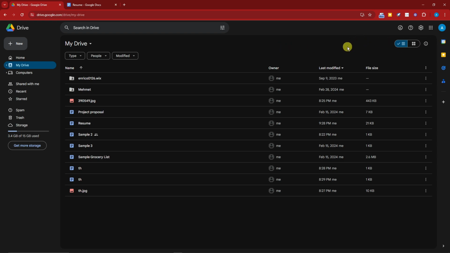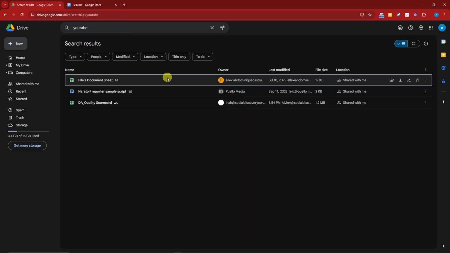So Google Drive has its own AI now, and basically how it works is it's going to be placed right there just beside this icon up on the upper right section. How it works is basically an AI. You can ask it where your stuff is. For example, you can search your drive. If I type in here YouTube, if I click on enter, I'm going to have a lot of things to do.